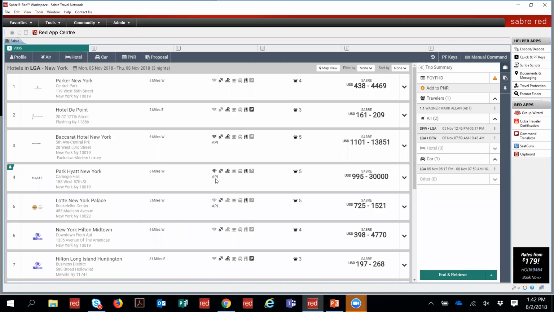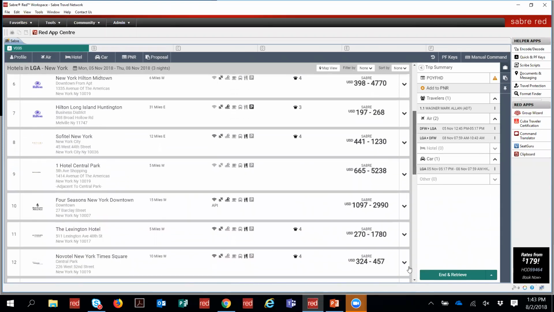When you use a rate code that your city has applicable, that rate code actually now will appear below the amenities. So we know that these properties are Virtuoso properties. They have the API showing directly below it, so very easy to identify.